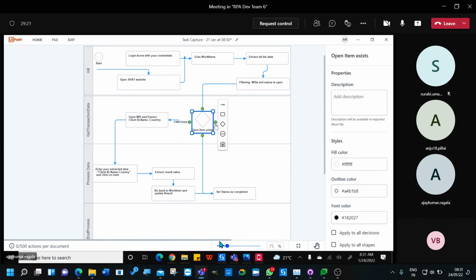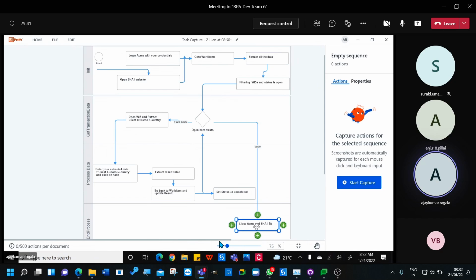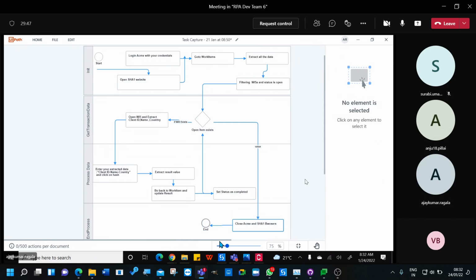Why did it delete? I'm just adding the closing browser and closing browsers. Okay. Yeah.